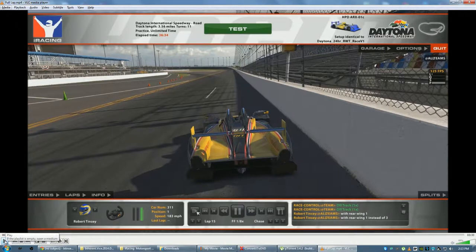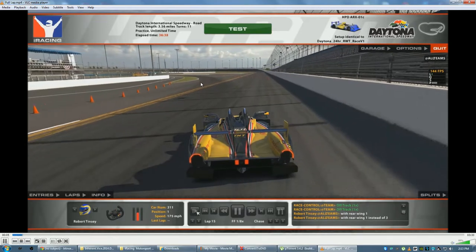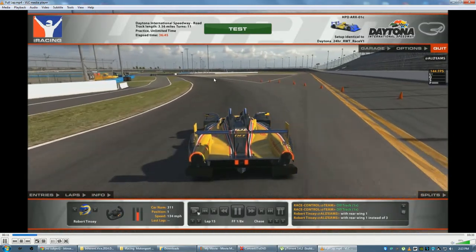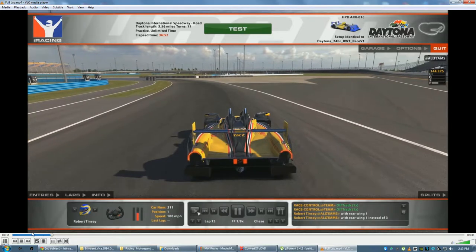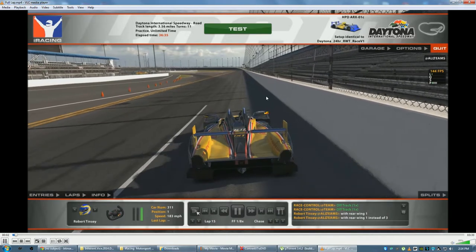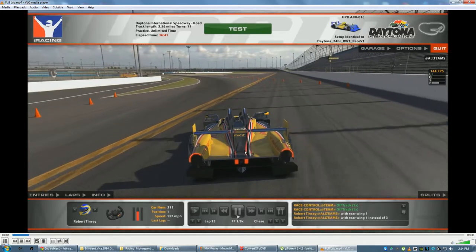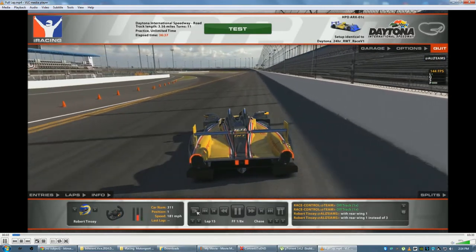For the first turn, basically what I like to do — I take it a little bit different than Sam. What he does is he comes in on the inside and stays really tight to the grass area. I usually aim wider and kind of point it towards this pole or at this edge here while I'm braking. Once I pass the light up here at the top, I'll normally brake somewhere in between there and getting to the yellow line. With full fuel, you're going to want to brake a little bit earlier obviously.